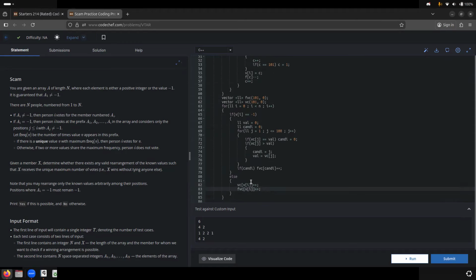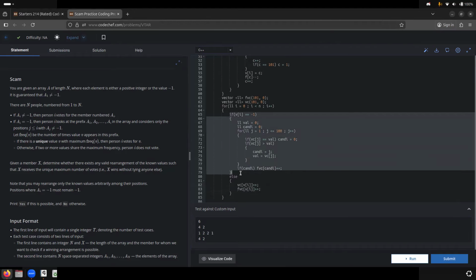F is nothing but final vote count actually. Since in this we need to not count the a j which are minus 1, we don't need to count the votes where a j are minus 1. That is why I have created two variables, one where I will store the count of these also, and one where it will count without these.